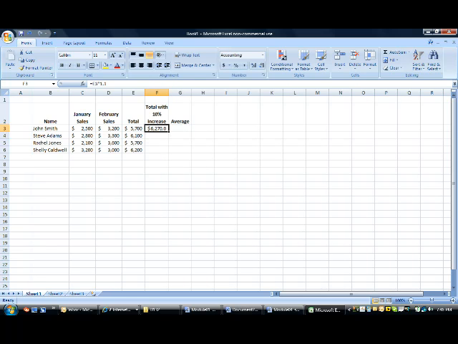And now you can see, if I come back up here, my formula is showing an increase of 10% of 5,700. So 5,700 plus 570 does equal 6,270. So I've got the right answer in cell F3 with 6,270 showing.